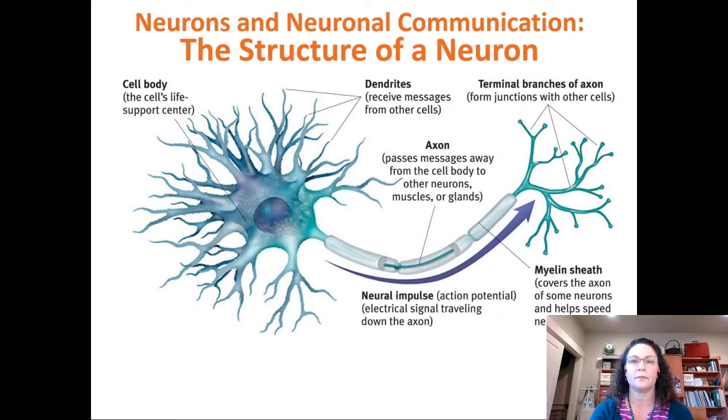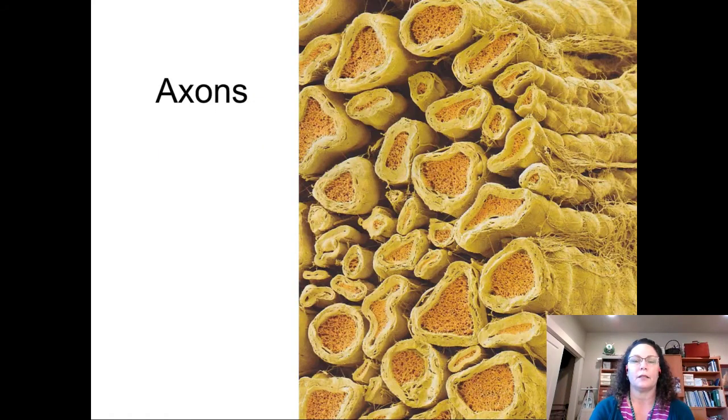All right, here's a nice cross-cut of actual axons. This has been colorized, so we can tell the difference between what has been colorized to look a little orangey in the middle. This to me looks like dog treats, right? There's those dog treats that you can get.